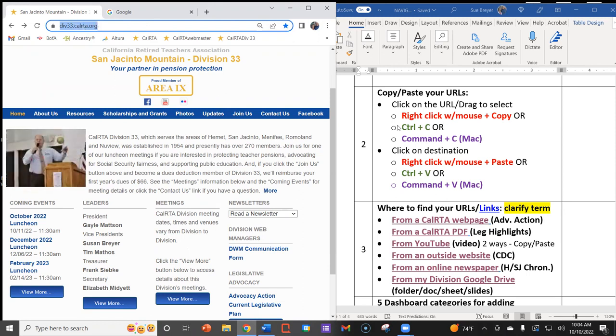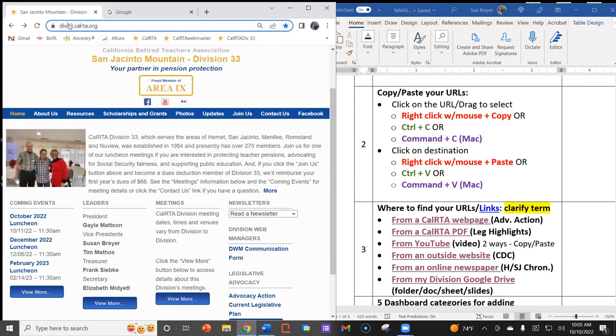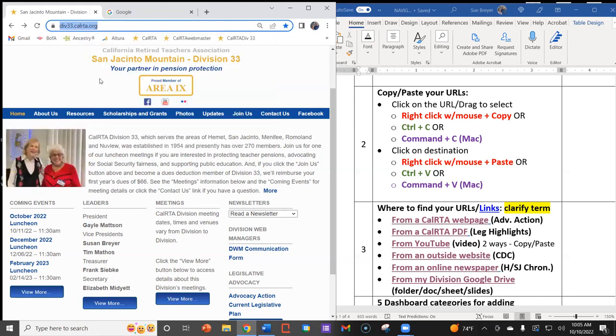All right, then, or if you don't use a mouse on your PC, you press the control button, which is on your keyboard, usually in the lower left, and the letter C. So you press Control and C, and then that will copy this URL up here. If you're using a Mac, you're going to press Command, which is also usually, I believe, in the lower left, Command and the letter C on your keyboard, and that will copy this link. Now, if I'm using my mouse, I'm going to right click. So after I copy this, I'm going to right click on my mouse, and I just go down to copy.